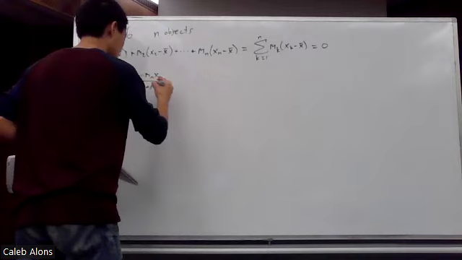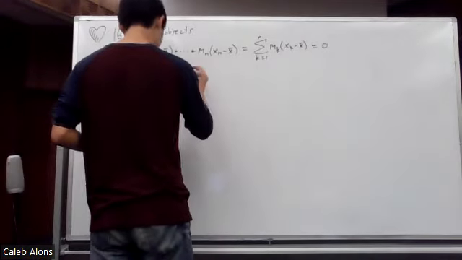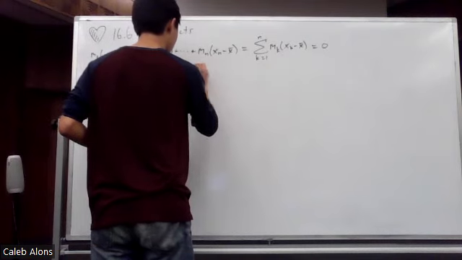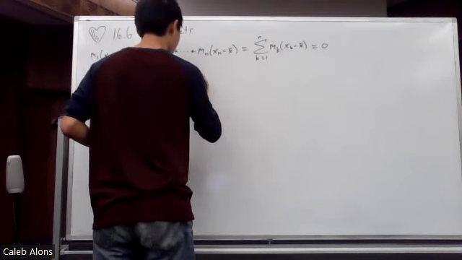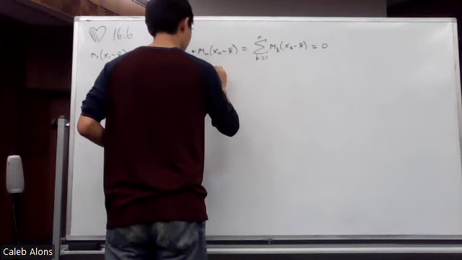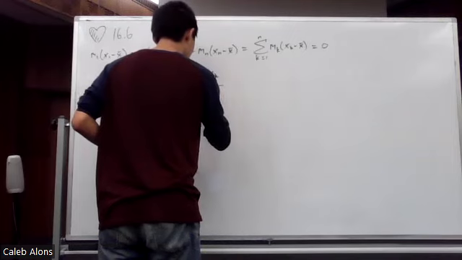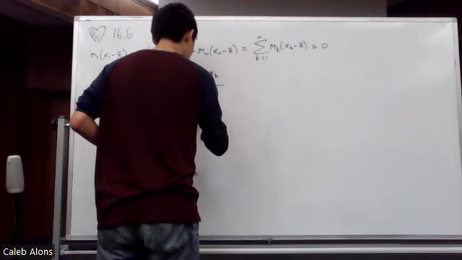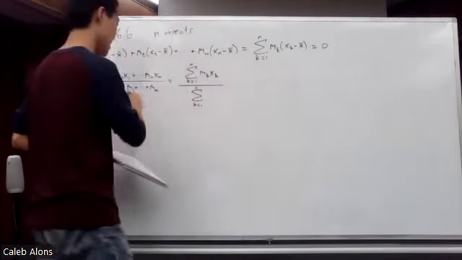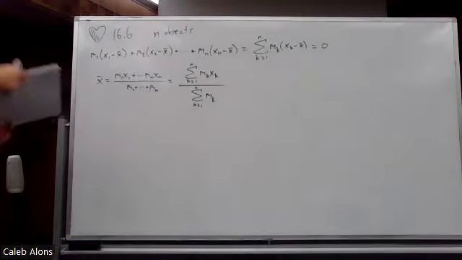And we can give this in a much nicer notation with the summation, right? We could say that this is just the summation from k equals 1 to n of the moments, m sub k x sub k, over the sum of the masses, m sub k.